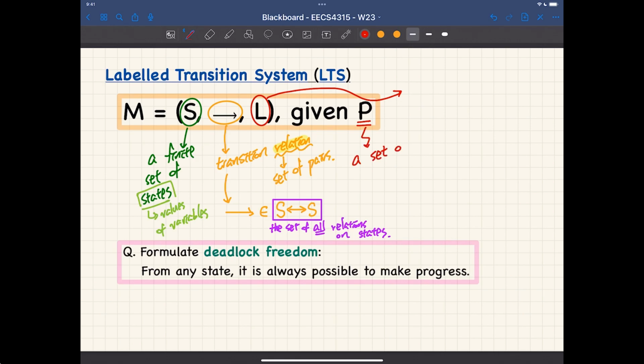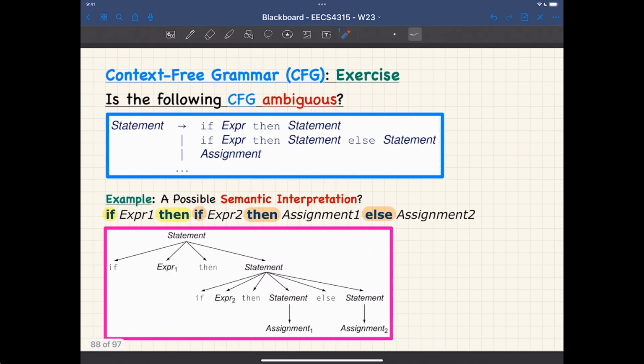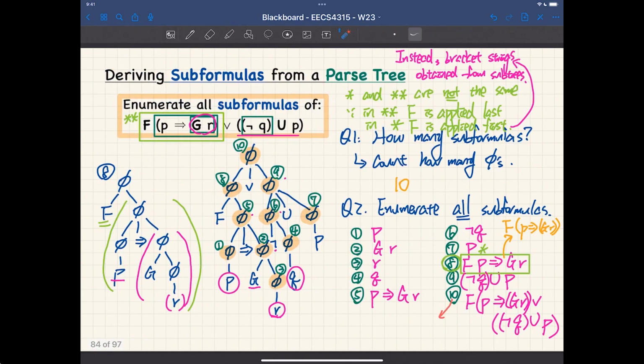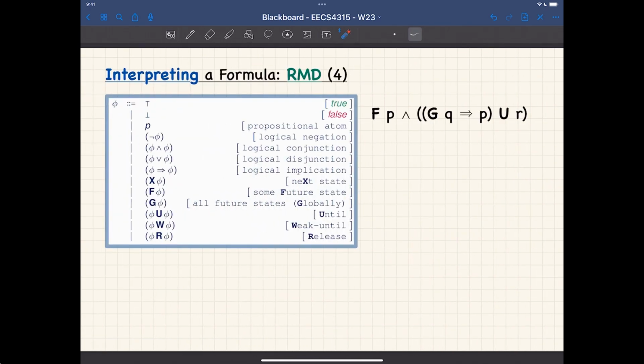A set of atomic propositions, which, to draw some connection to the syntax, evaluate to either true or false. If you go back to the grammar, P is rather than a single one, maybe a set of them. Just a set.